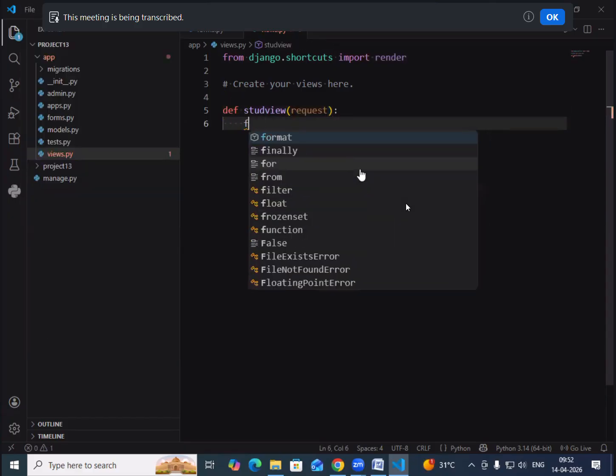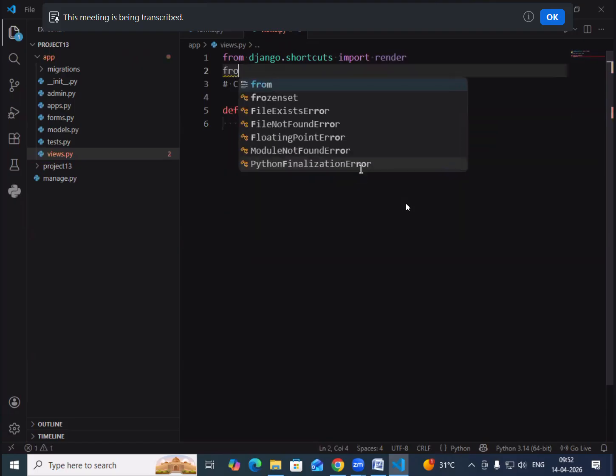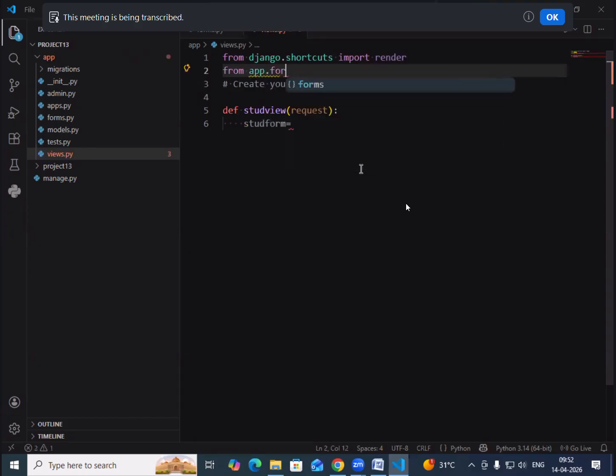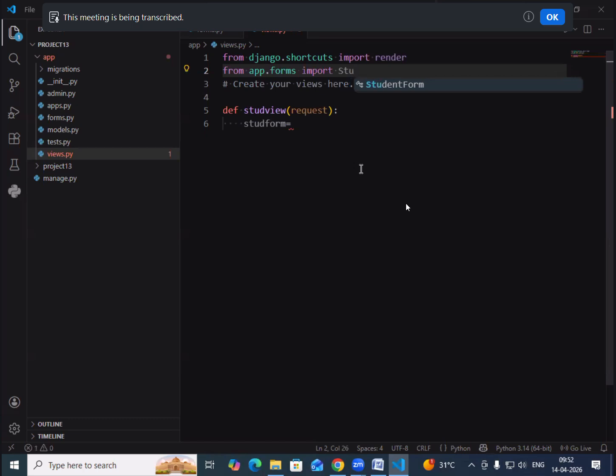Create a form, the student form, from application.forms import StudentForm. I created an object of the StudentForm class. Is this an empty form or not?